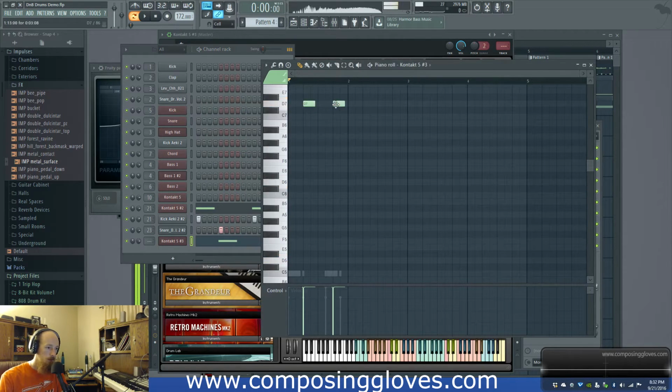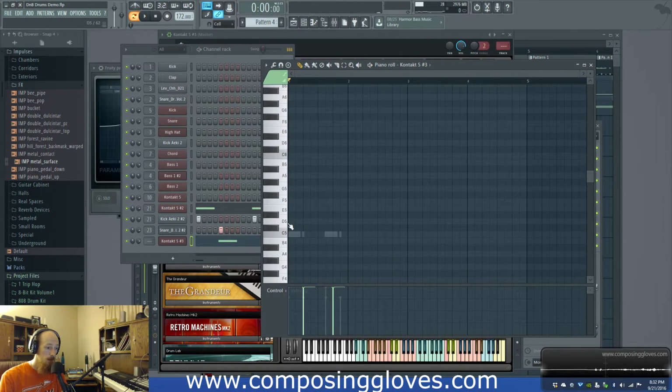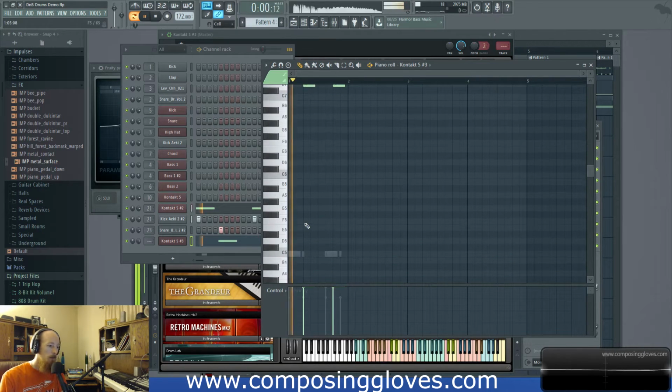There you go. It's almost always going to be a D with snare. That's like a convention. The octave it's in is a little weird here, but whatever.